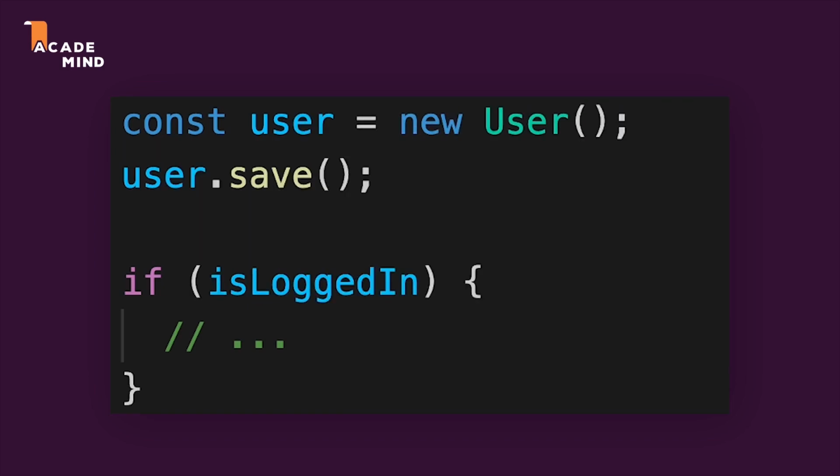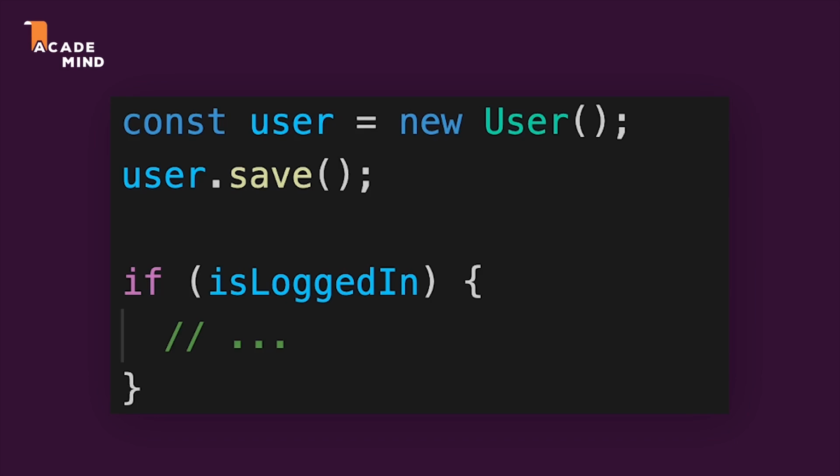And now consider this alternative. It's the same code, but it's way clearer. It's now obvious that we are creating a user, which we are then saving, maybe to a file or to a database. This might not matter to us, but we are saving the user, and we got isLoggedIn instead of login, making it clear that this very likely holds the result of checking whether that user is logged in or not, so a Boolean value, true or false. This is now very readable and very easy to understand, even though it's the same number of lines. The only difference is that now we have meaningful names.